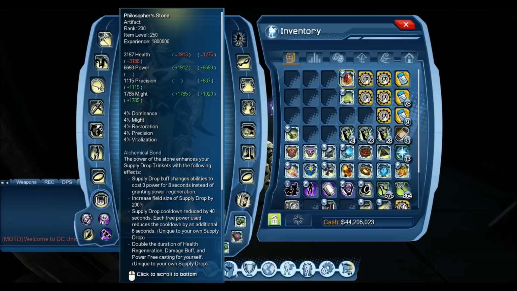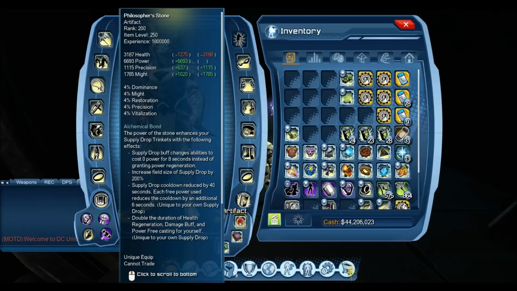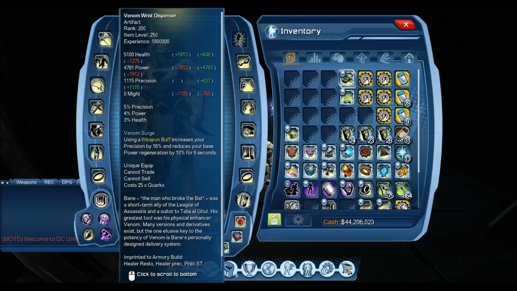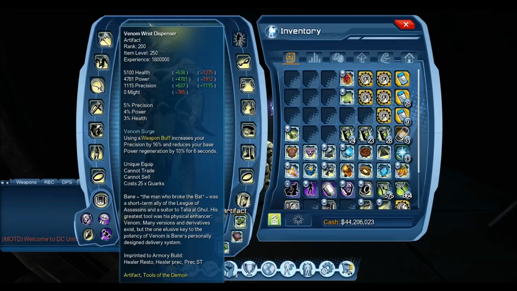But yes, the way Doomspin is right now, you'd be better off going with the stone instead of the Venomous Dispenser, because it's not necessary unless you're doing range damage at the same time. But if you're strictly only melee, you don't need that, but you have to have the stone at 200. That's the thing. The Venomous Dispenser, you probably already have at 200 because it was a free artifact. So that's why I'm guessing you guys will all have that. But if you have the stone at 200, yes, you can drop that, but at that point, it's common sense.